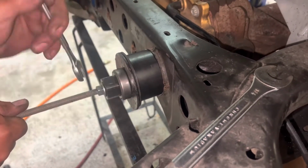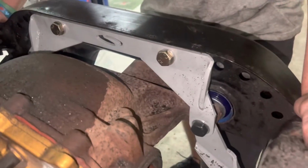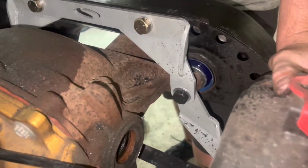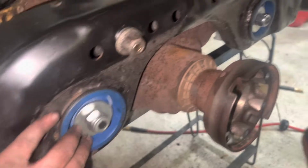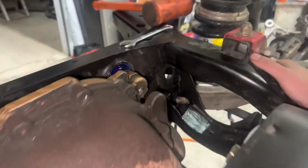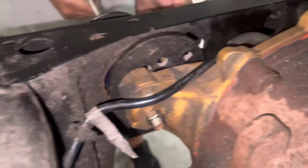That's how we do it. Got the Steeda differential brace. That's it right there. And we got our, what brand are these? Speed Pro? Yeah. Poly bushings, new hardware. Just coming along. This side's already in. Looking all pretty. Working on this one.